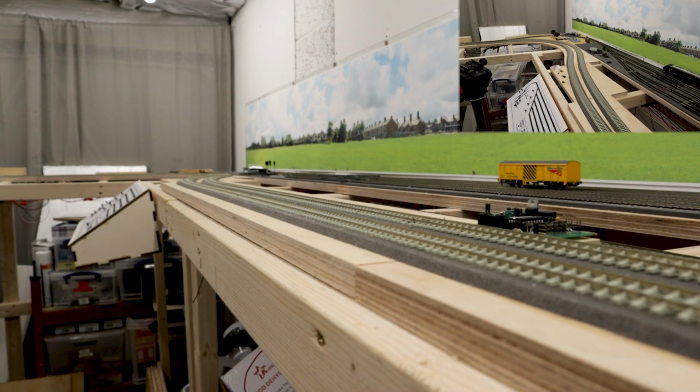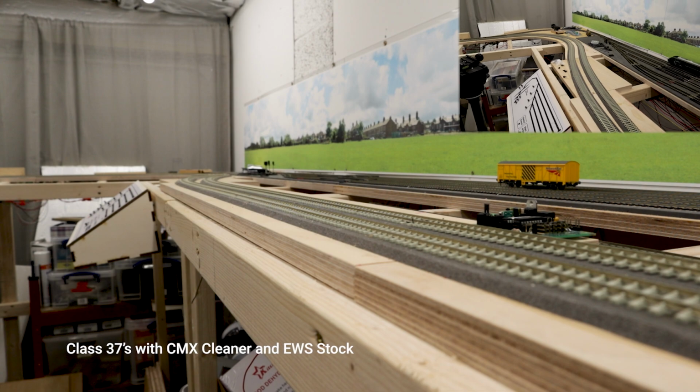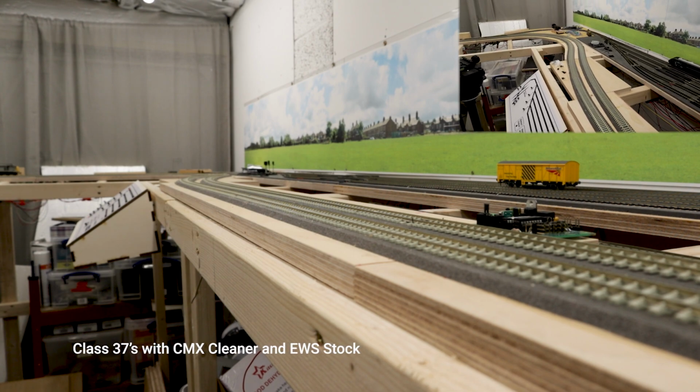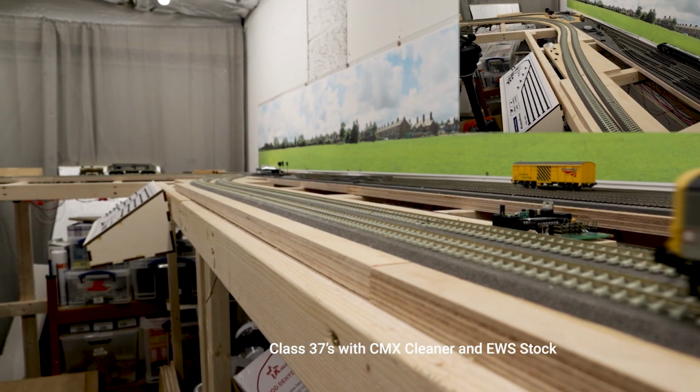Hi everyone, so we are just looking at the April. What I've done in April, this is kind of to remind myself what I've done in April 2021. To be honest, it's just laying some track.